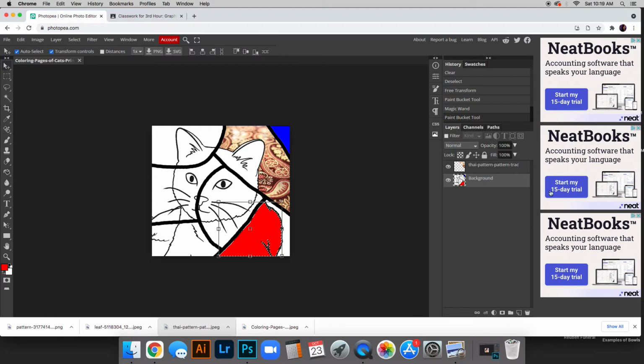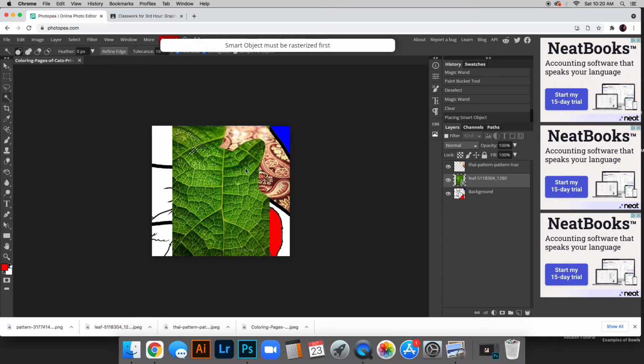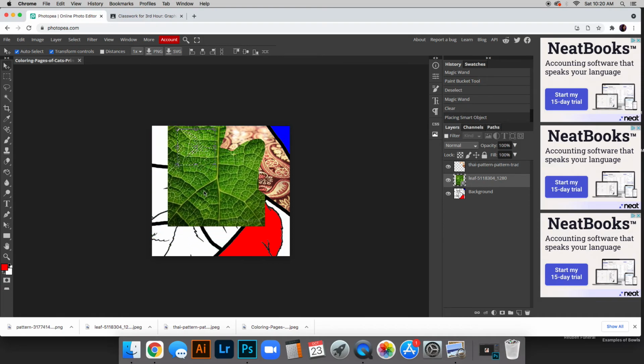So again, if you're good, you can stop the video and continue working yourself, but I'm going to do one more pattern on here so you can get the gist. So I'm going to go ahead and deselect, Command D, because that was selected, and I'm going to choose another area. I will do this part of the cat and delete, and then I can click and drag my pattern. And this is my leaf pattern. I can go ahead and place it where I want to.